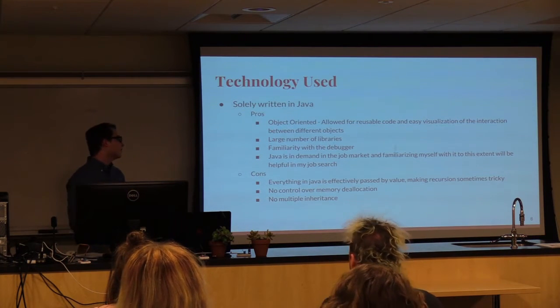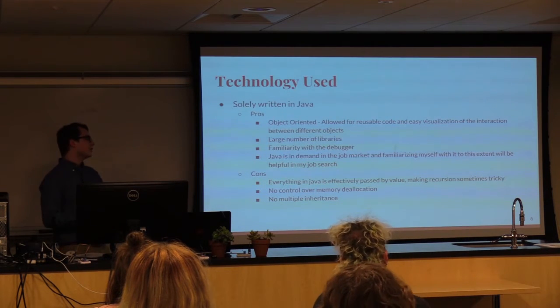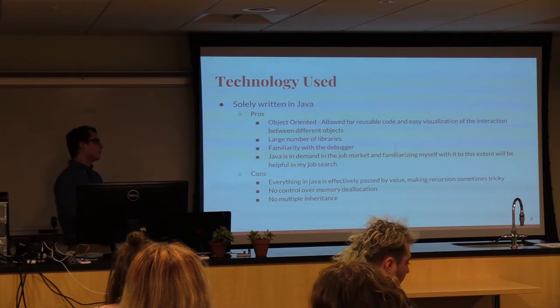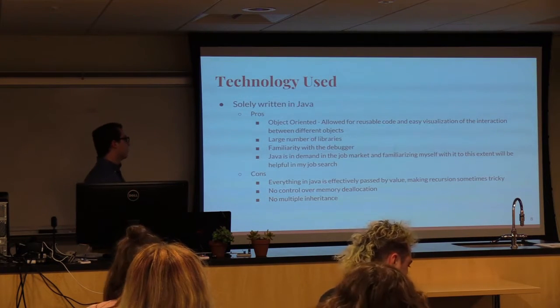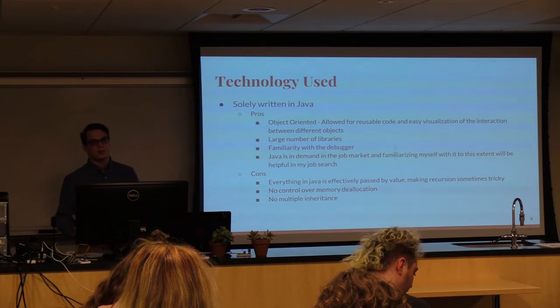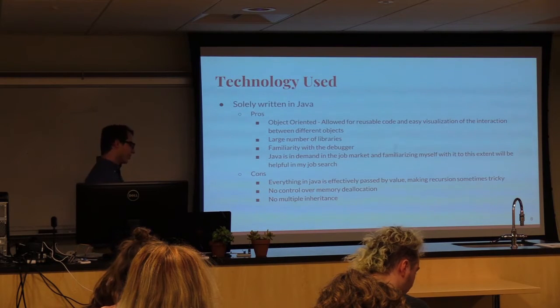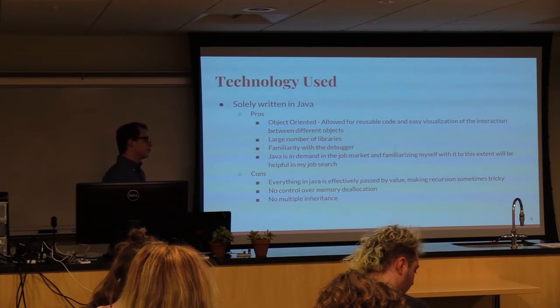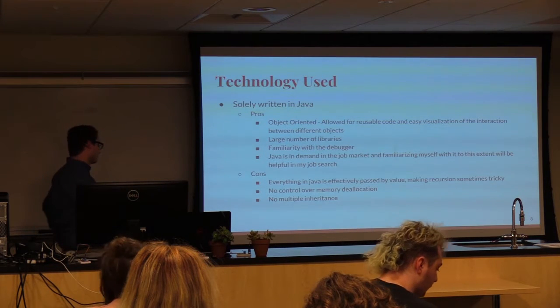So it does have some cons though. Everything in Java is effectively passed by value, which makes recursion a little tricky sometimes, such as trying to navigate through the maps recursively. I have no control over memory deallocation, which was a huge pain occasionally, as the process would lag as garbage collection would come through and pick up everything I left behind. No multiple inheritance. Java does have features to get around this. However, there were some specific instances where I would have liked multiple inheritance.